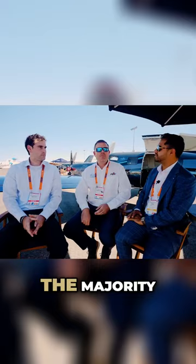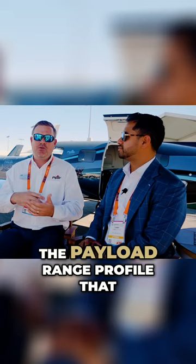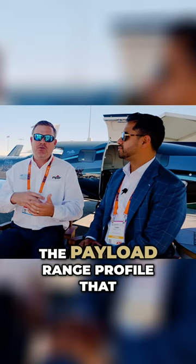Or just get a brand new one and trade in their older M600. The majority of our owners are owner-pilots themselves. The M600, because of the payload range profile that it provides — for example, a thousand pounds, a thousand-odd miles — so you have a lot of weight that you can put in the aircraft, and that weight is people and bags. So the M600 has really opened up more of a corporate flight profile, but the majority of our owners are pilots themselves flying the aircraft.